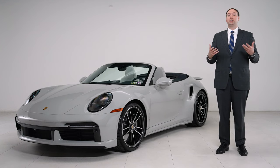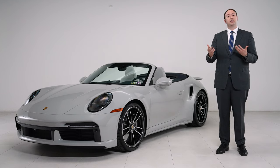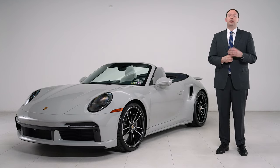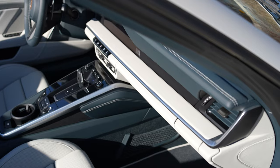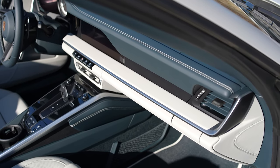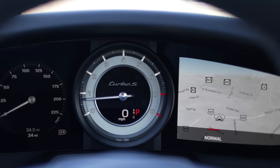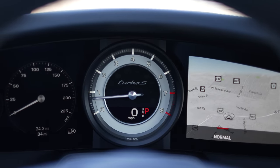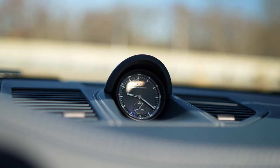To truly finish off this interior, we needed to remove some of the more sporty elements that come standard on a 911 Turbo S. That included taking out the standard carbon fiber interior trim and replacing that with leather inlays, as well as replacing the standard hard shell back 18-way seats with a leather back shell. Finally, we added in a white center tachometer and the Porsche design clock on the top of the dash with that sweet sub-second hand.